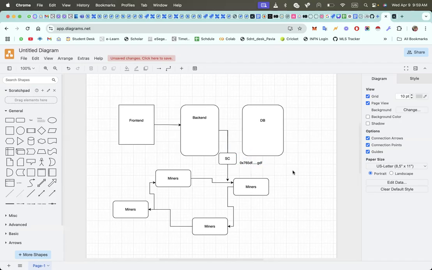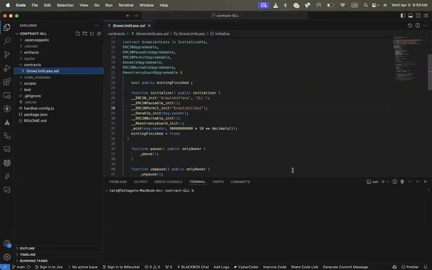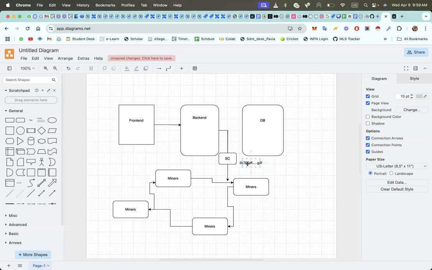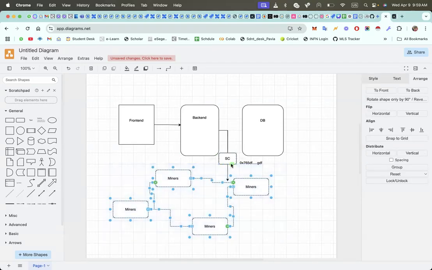Now, how does a smart contract look that I'm showing you now? The language for writing the smart contract is not Java or Python, but it is called Solidity. When Bitcoin came into the market, Bitcoin did not have a concept of smart contract.